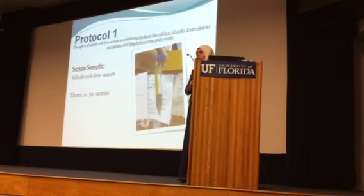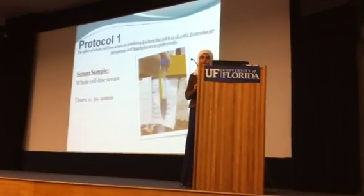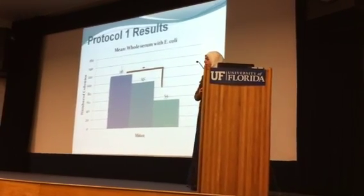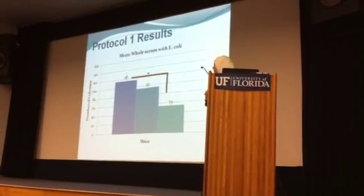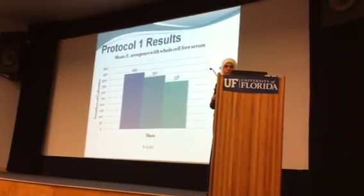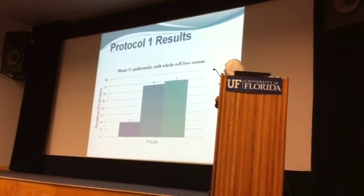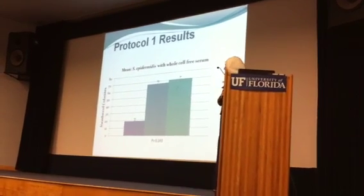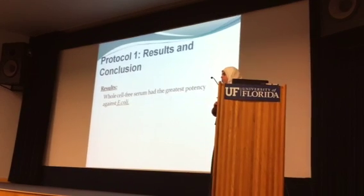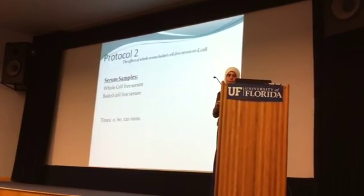So for my first protocol, I was using whole cell-free serum against E. coli, Enterobacter aerogenes, and Staphylococcus epidermidis. And as you can see with E. coli, between 0 and 120 minutes, there was a significant reduction in the number of bacterial colonies. However, with Enterobacter aerogenes, very little inhibition was observed, and with Staphylococcus epidermidis, there was an increase in the number of colonies. So I could conclude that there was most potency against E. coli, so I would use E. coli for the remainder of my experiment.